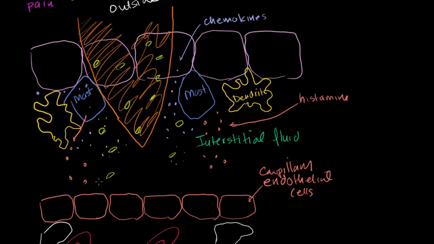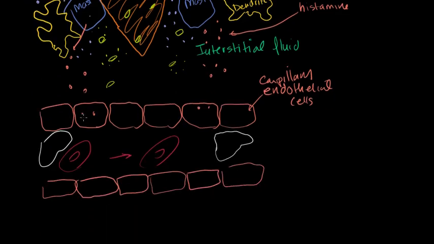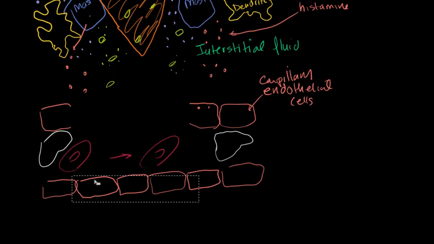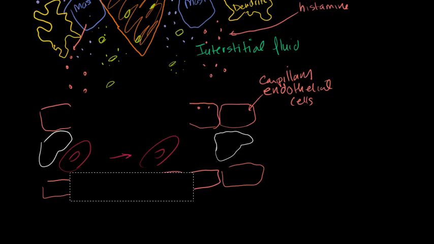But anyway, one of the things that the histamine does is it goes to the endothelial cells that line your capillaries, and it causes them to separate away from each other and make the actual capillaries larger. This is called vasodilation. So let me erase some of these and make them get larger and make the area larger. Let's say that they've all been activated with a little bit of histamine. So let me go back. OK, so then the histamine has come in.